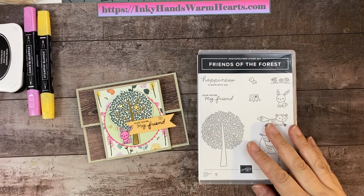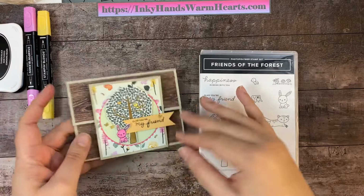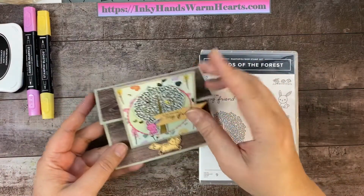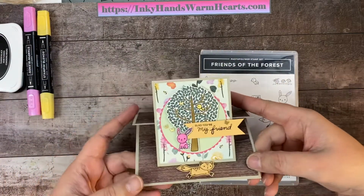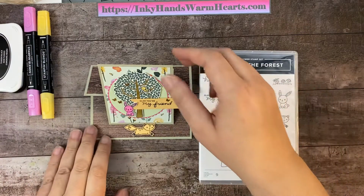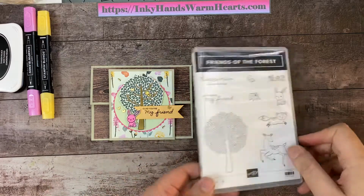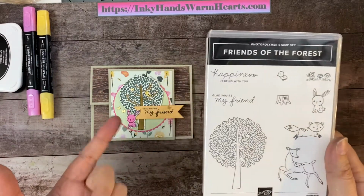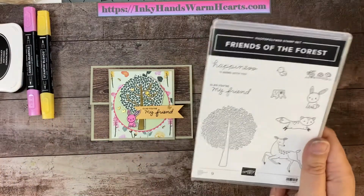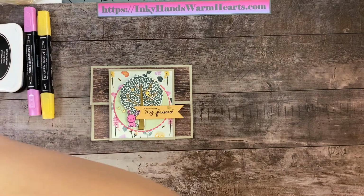How are you guys? I am excited to bring to you this really fun revamped easel card. It's not your normal easel card. It has a smaller panel on the front that opens up and you can see this cute little fox and this adorable piece. It stands on a mantle top or desktop just like that, and you can lay it flat to mail it. It's a really fun card, and it's Fun Fold Friday, so obviously you're going to get a nice Fun Fold card. I'm using the Friends of the Forest this week, so I have used that for my base. Let's go ahead and get started, and I will show you how to make this cute card.